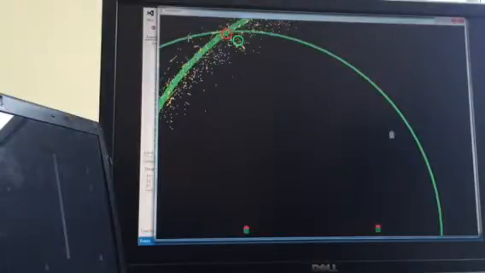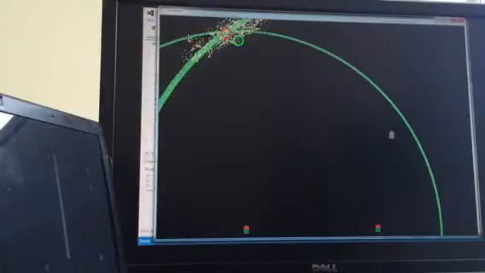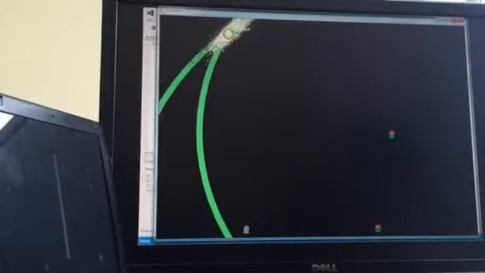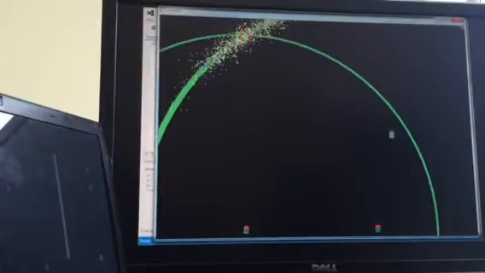Now, as we have a secondary measurement available, we see that the distribution has collapsed towards the true position of the object, and the location of the mean is now much closer to the actual position of the object. So now we can continue running the simulation and see how the particle filter algorithm tracks our object.